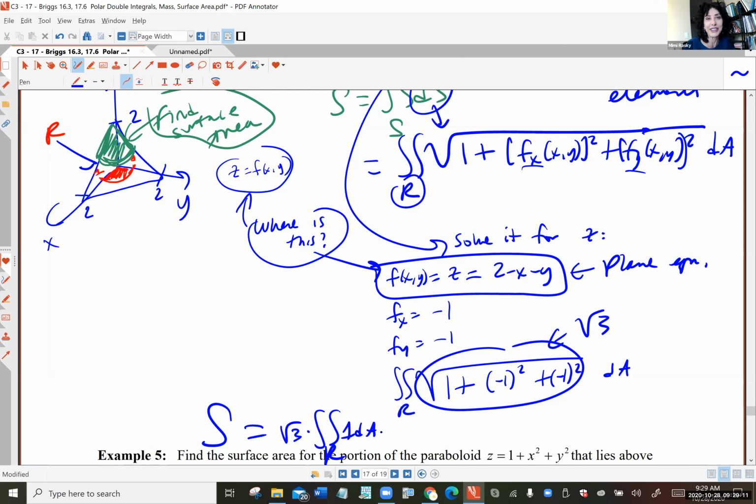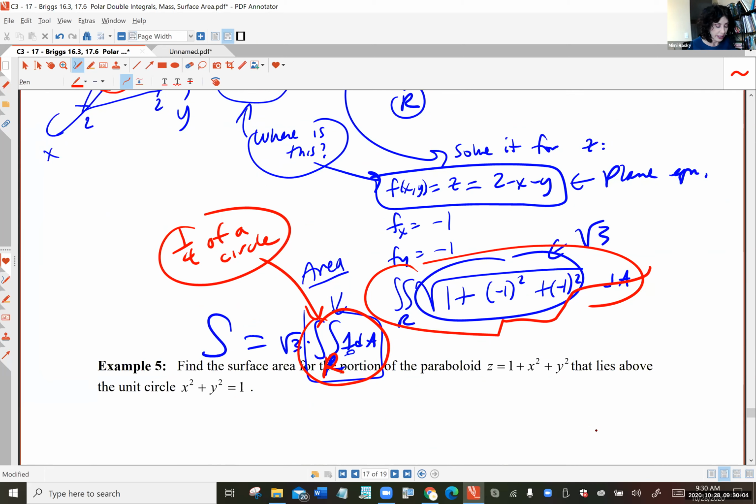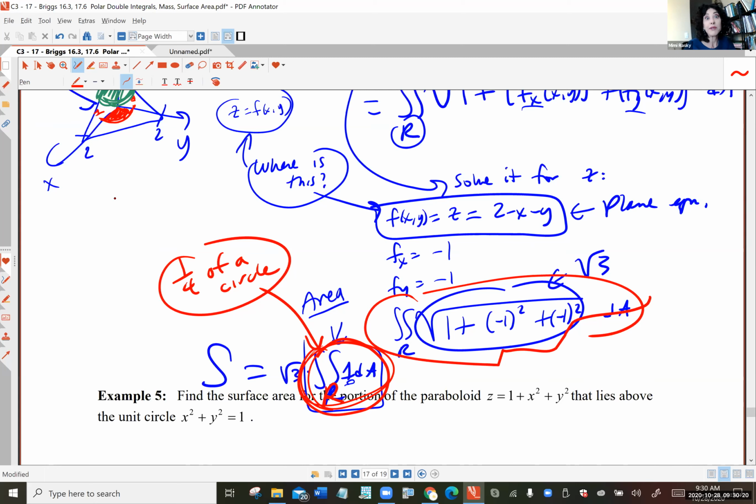So Nick, I know you said the whole pizza slice. That would be this entire double integral here that has a square root of 3 involved, which we're trying to find right now. So this right here is the region of integration. That's down here. Okay. So do you guys know how to find the area of a circle? Then you certainly should know how to find the area of a quarter circle without even bothering setting up a double integral. Like, just use your 5th grade math, people. Okay, so 5th grade math.